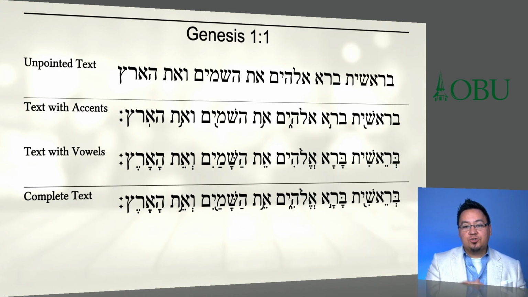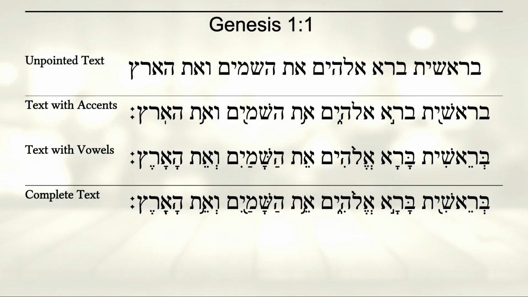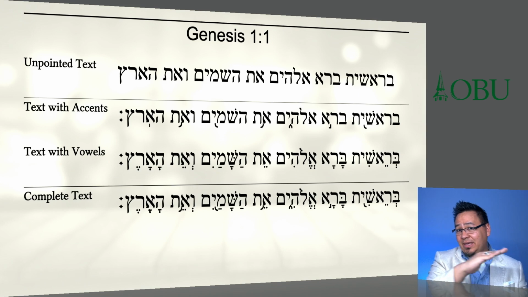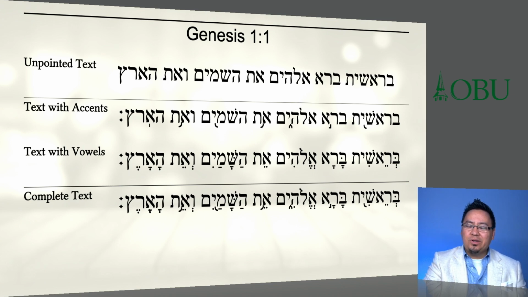And so if we were to strip all of the pointing away, you have several different types of biblical language here. Let's look at this. You have the unpointed text. So this is Genesis 1:1, right? Bereshit bara Elohim et hashamayim ve'et ha'eretz. I literally just read that by looking at the top line without any of the vowel points, because I was actually taught to read Biblical Hebrew without vowel points, which is really strange and unique, because oftentimes I say things in a slightly different way than other friends.